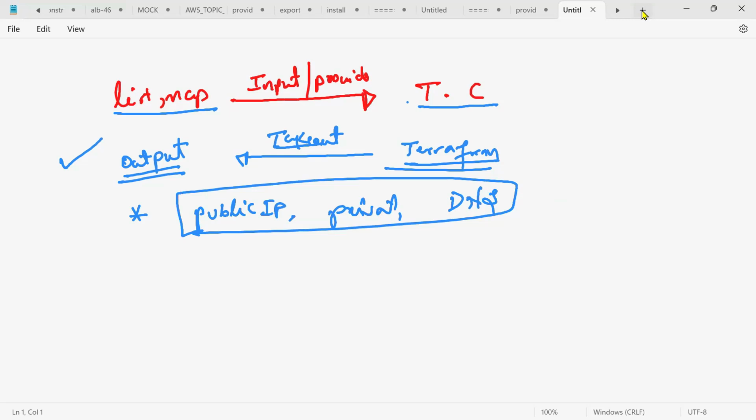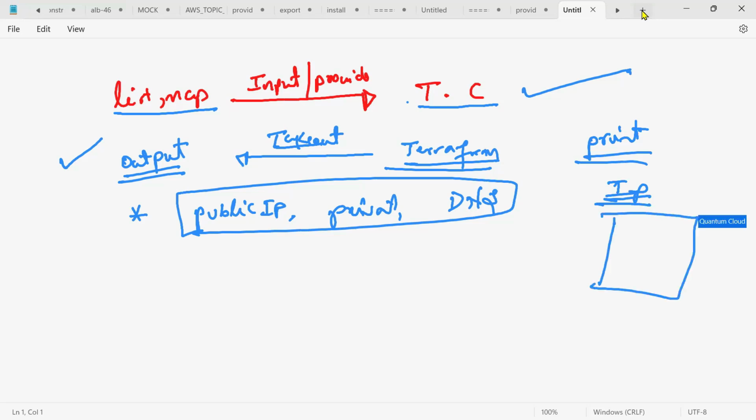So it will create the infrastructure first using the list, map and variables, and using this output variable, it will print your IP address or whatever attribute you want onto your screen, or in your Terraform server. This is the advantage.